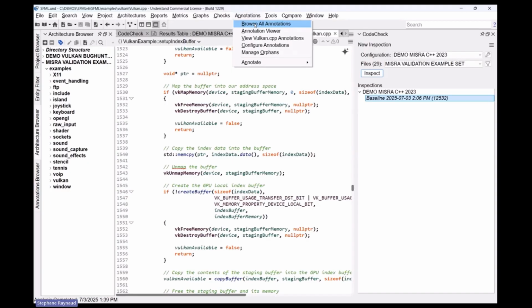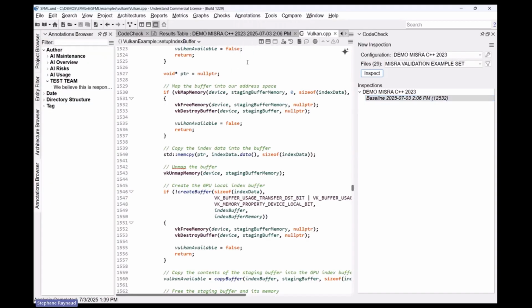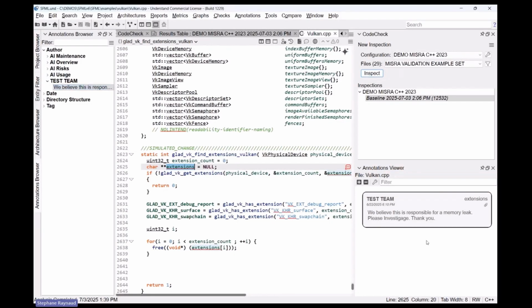I don't know if you have used annotations in Understand, but there's a way you can get a message or specific comment outside of the code, for the code. Specifically here in our annotation, the test team left a message. They said, hey, we believe this is responsible for a memory leak. Please investigate.